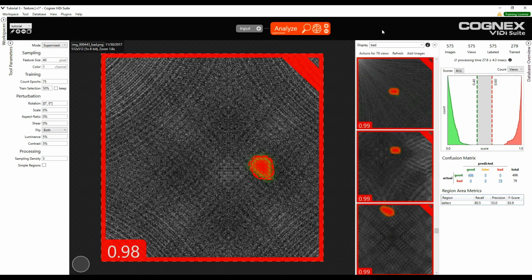Now, after the training and processing, we obtain a good classification of good and bad images. We see that even if we move the thresholds far apart from one another, there are no misclassified images. Editing regions on approximately 60 bad images does lead to good accuracy and good performance. We may be able to obtain these good results with fewer bad images with edited regions, but make sure that you remember to add the perturbations, which will improve the accuracy significantly.